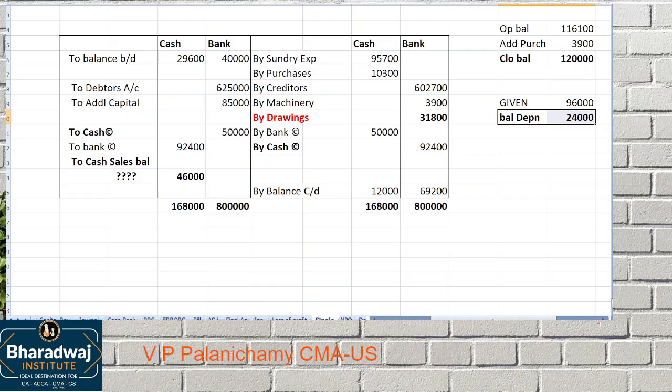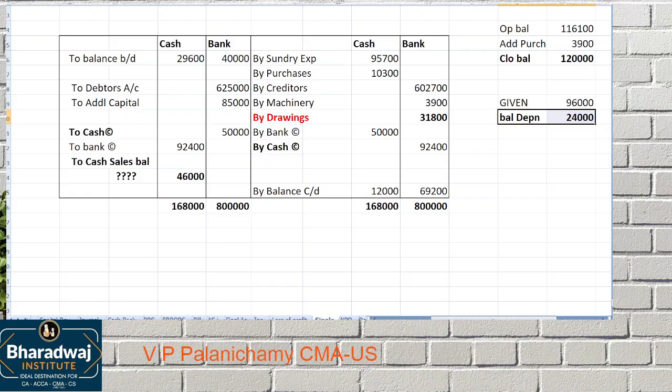And the fifth question is more like the 13 weeks question we did, do you remember? It will take just 5 to 10 minutes, question number 5. 31st December 2015 is given to us. Opening capital is given. Creditors are given. Outstanding expenses are given. Fixed assets, stock, debtors, bank, cash balance are given.